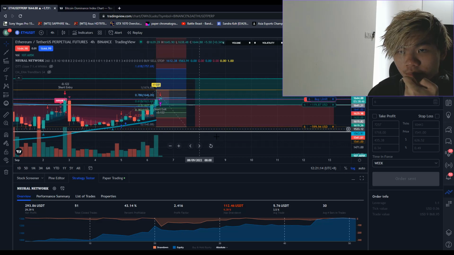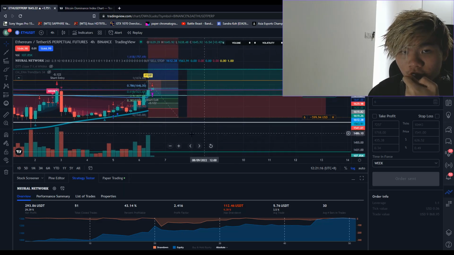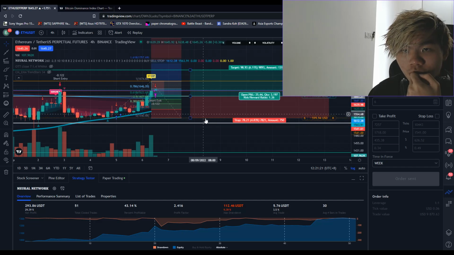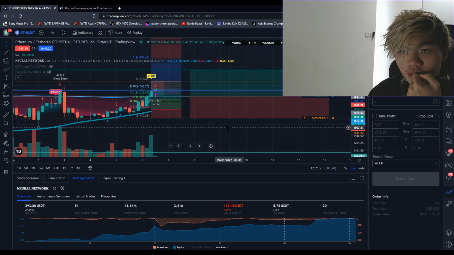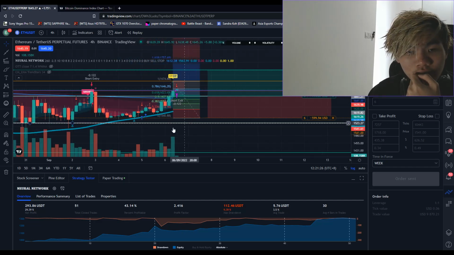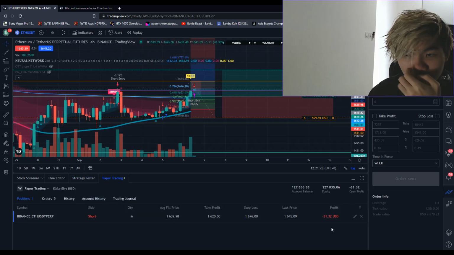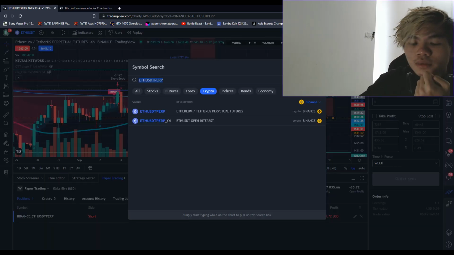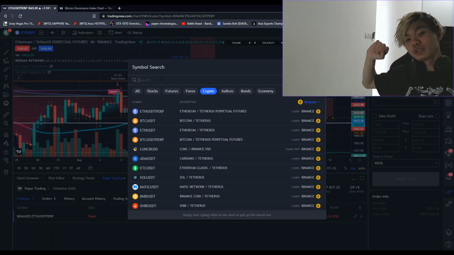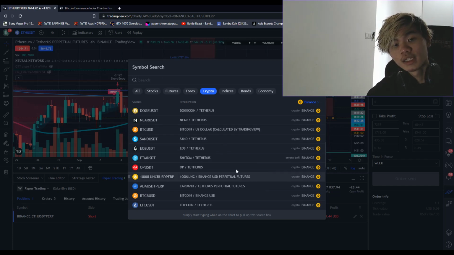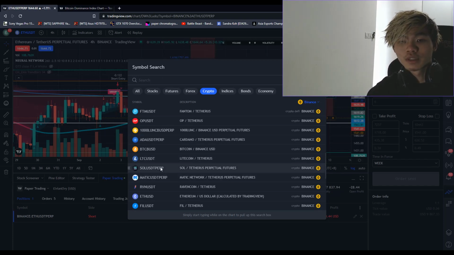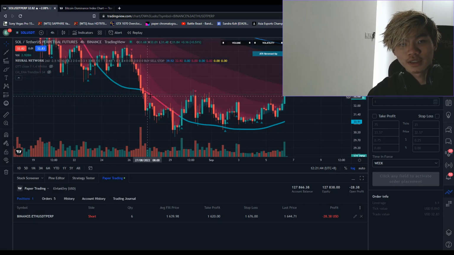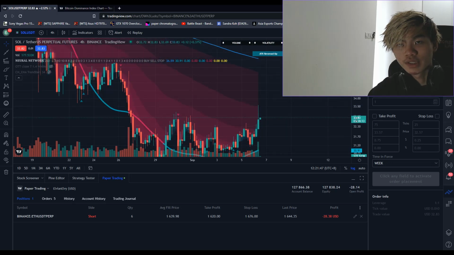Okay, so with that being said, let's look for another play, just for another example of a long play. In this scenario, we'll probably do like an immediate long play, then slowly looking for a play. And then we'll revisit this in a bit. So let's look at another, since we did say that Bitcoin dominance is really low, so we want to look at more altcoins. So Solana is probably another really good one to look at. I feel like Solana is the only one that trends differently compared to others.